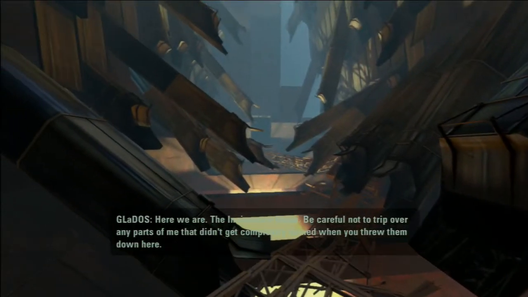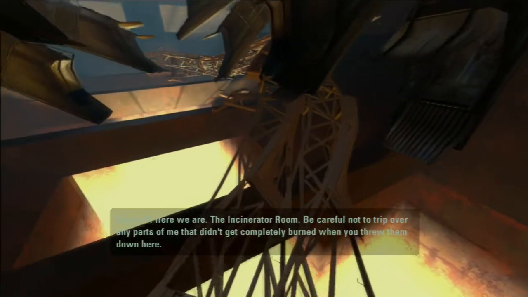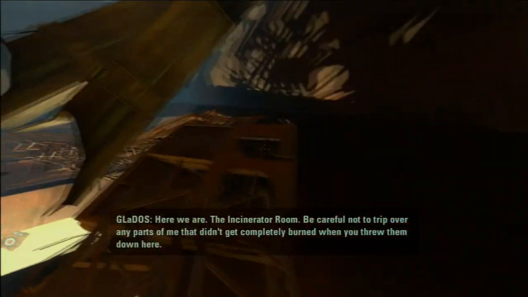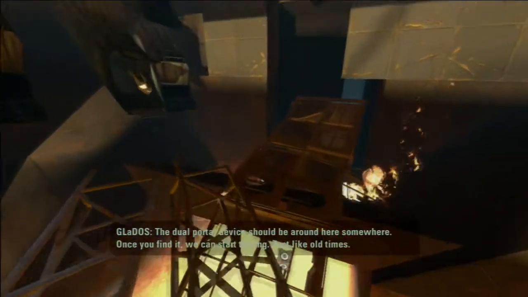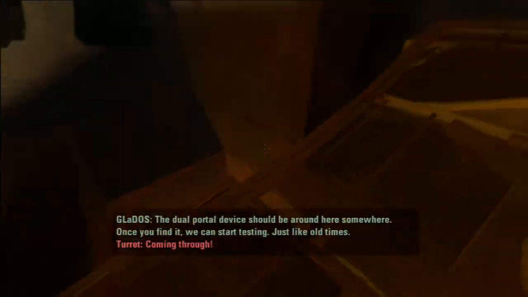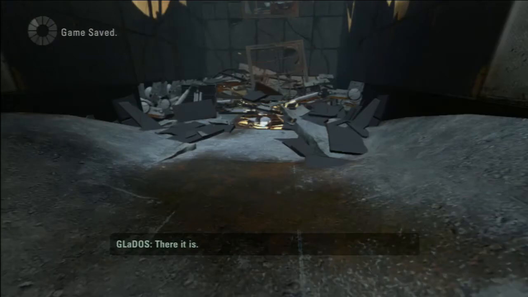Here we are. The incinerator room. Be careful not to trip over any parts of me that didn't get completely burned when you threw them down here. The dual portal device should be around here somewhere. Once you find it, we can start testing, just like old times.